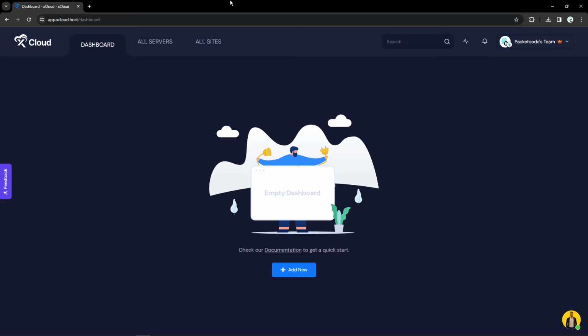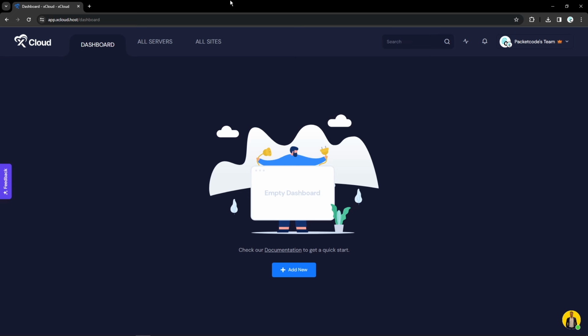Alright, so if you're landing here for the first time, then you're gonna see 2 options available here. The first one is to add a new server, or the second one is to use your playground option. As of now, I've already given my payment details, so the playground option is not visible anymore. But if you just want to test out the platform and use the free services and see what's built inside of this, then you can go ahead with the playground version and you can just look at what's happening here and what it can offer.